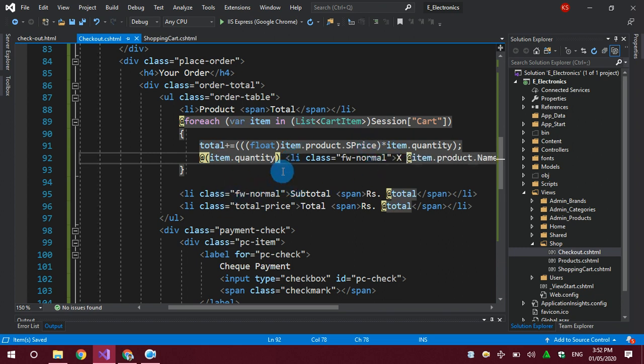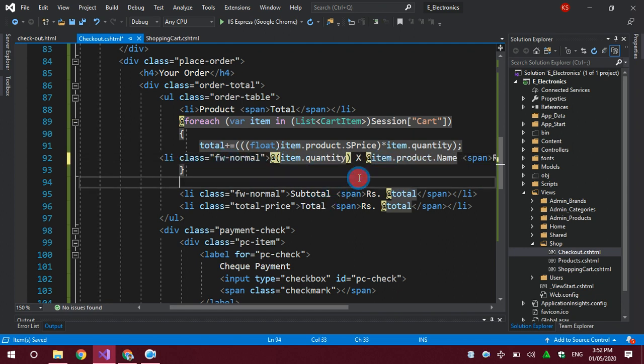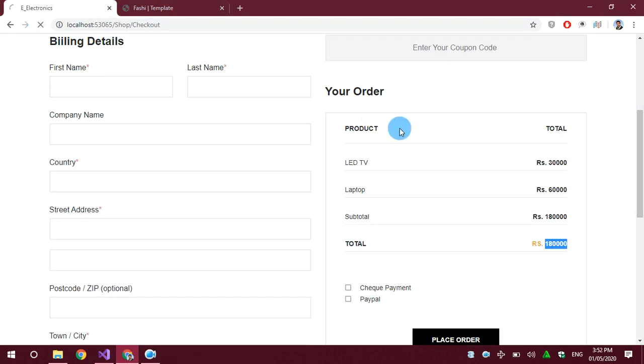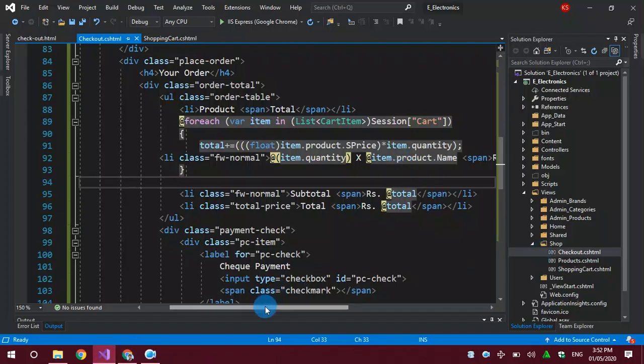Okay, quantity multiplied by the list item. Okay, I'll refresh. Now 2x LED for 30,000, 2x laptops for 60,000, and the amount is not sufficient.